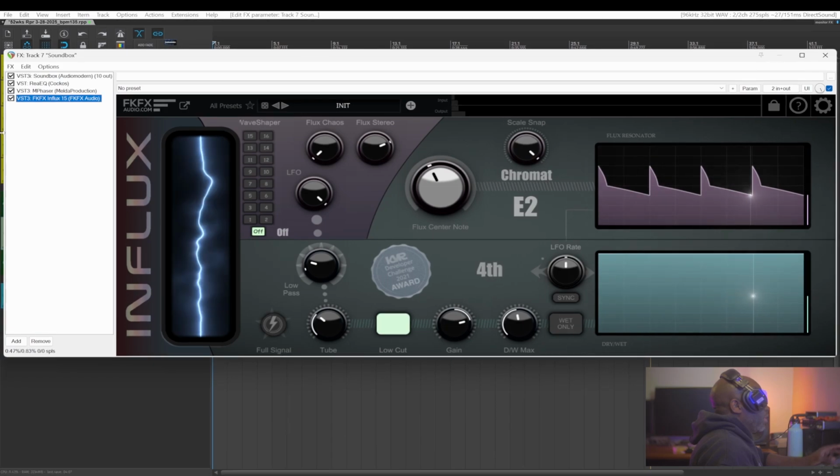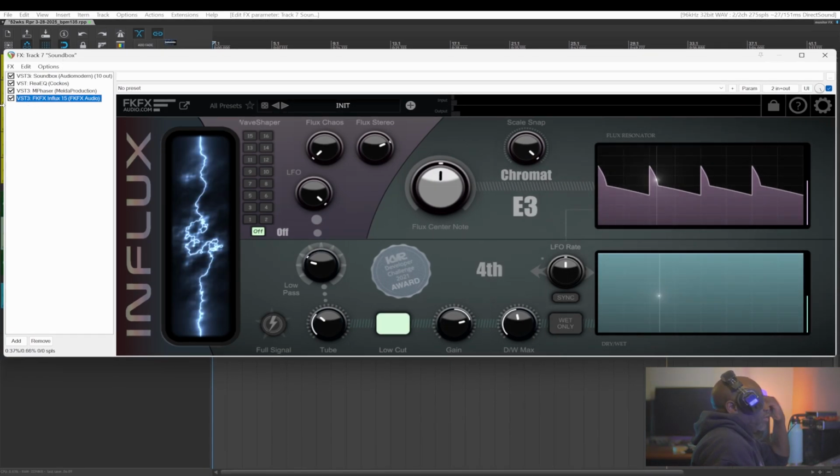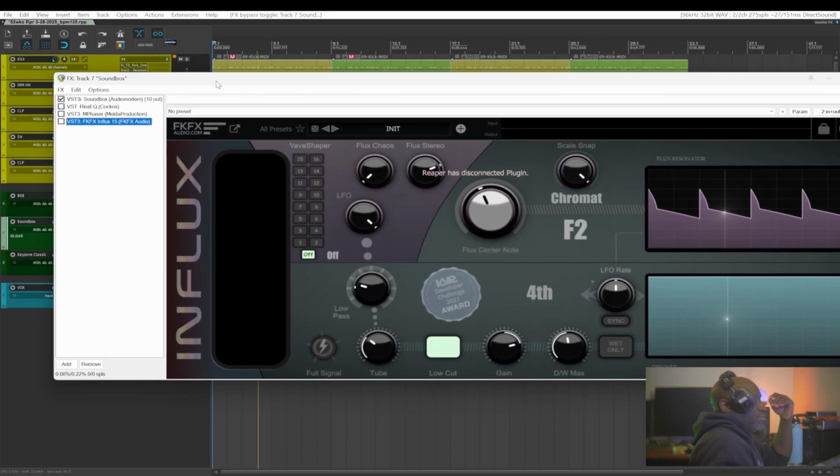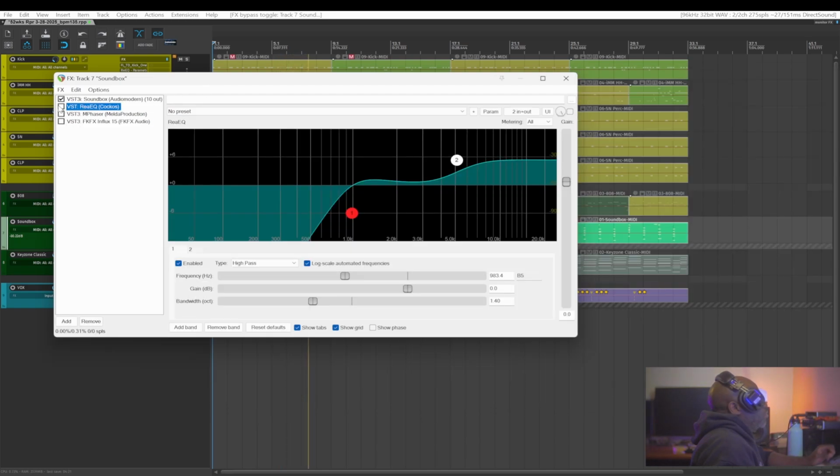So this plugin right here is what's giving that texture. Let's remove all the plugins except the synth. So we have this EQ here rolling off some low end, give me a little bump right here, and give me some top sheen.